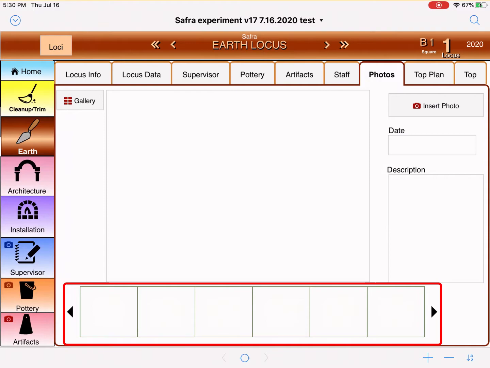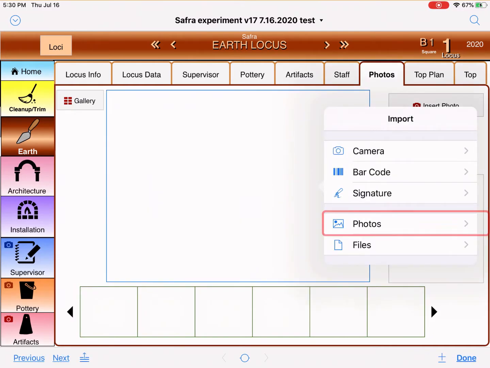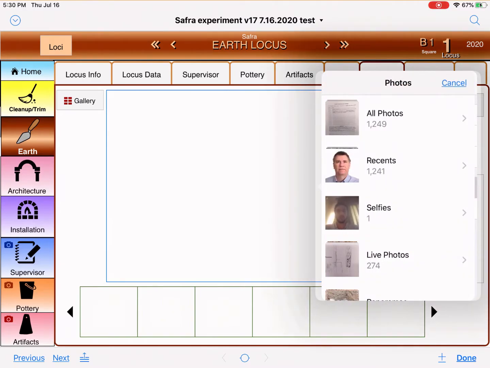Here's what we need to do. So first, when you're going to add, and this is particular to the locus photos and this film strip, you must touch the one that's empty. Then you tap on the large photo button. Then you select photos and the photo that you're about to put in.